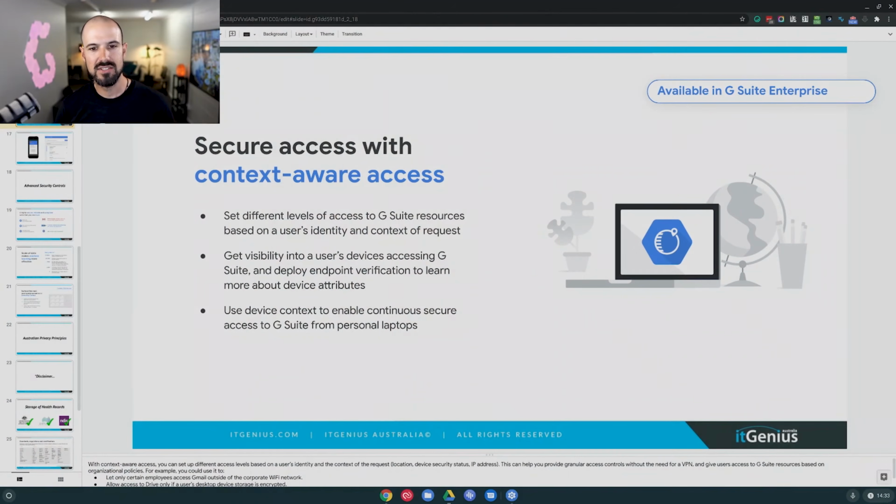Now, you may even say things like, well, we don't want our staff to access company resources when they're visiting a certain country. So you can do things like geofencing and locking down even more. That is context-aware access, and it is super duper powerful. As you grow to a larger organization, data protection becomes much, much more important. And what this allows you to do is actually lock down and ensure that anyone accessing via a mobile phone is actually going to have a secured access point. Super, super, super duper important.